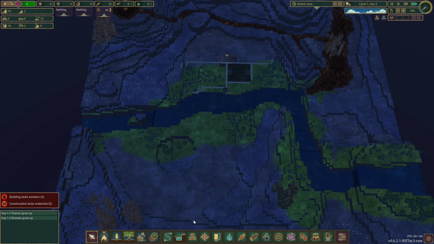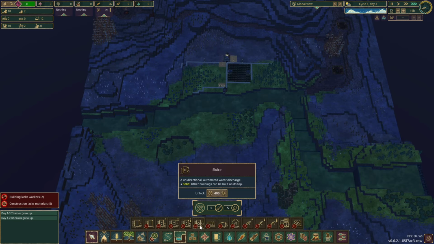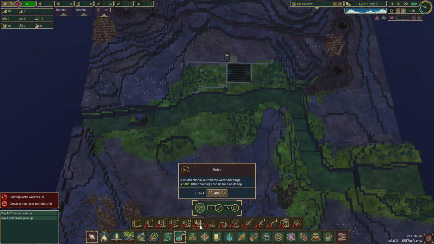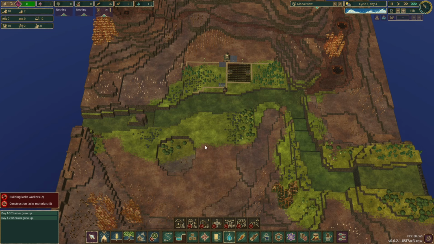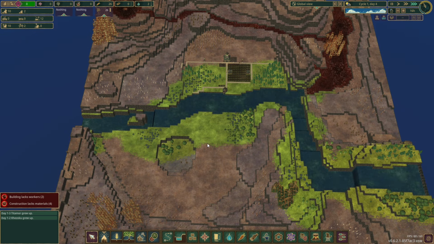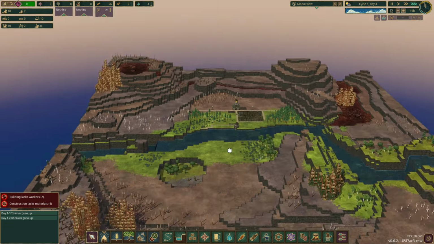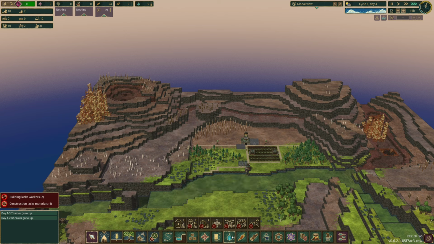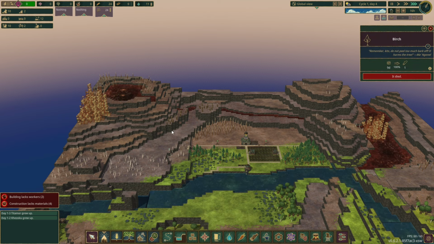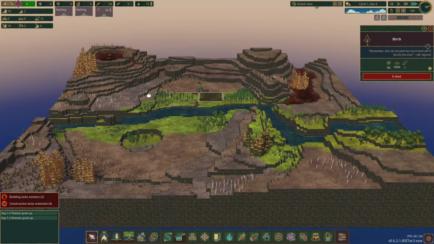But that's the idea, because we also have new things. We have the sluice, unidirectional automated water discharge. Now, if I read this correctly, and please do correct me if I'm wrong, I believe they can be connected to a stream gauge and can be opened and closed depending on the height of the water. The idea would be the pool would be below the aqueduct with a sluice on it, with a stream gauge inside there, and the stream gauge would tell the sluice to open or close depending on what level of water it's at. I think that would work.